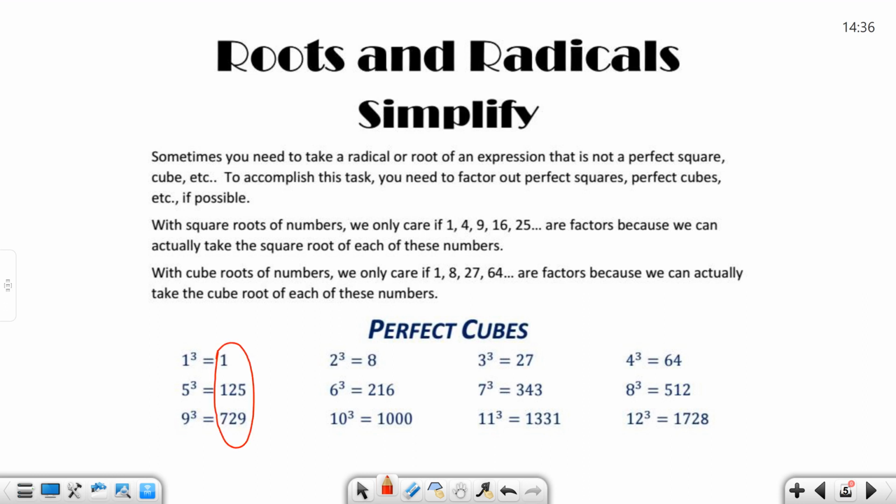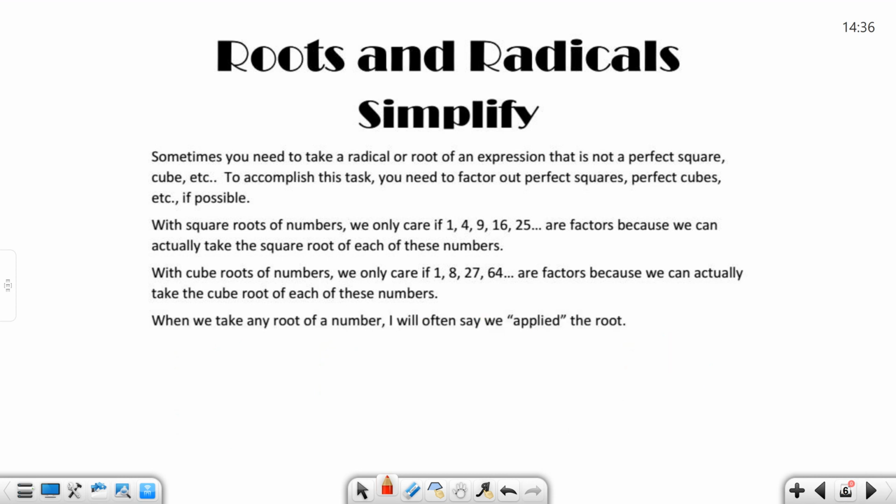So again, I didn't go up and down here. I went side to side, but still I'm going to circle the numbers here. I'm going to circle the numbers that if I can make this thing 2 times 343, then I can take the cube root of 343 and get 7 and leave the 2 under the cube root. Or if I can get 3 times 8, right, then I can take the cube root of 8 and leave the 3 under the radical. So that's what we're going to end up doing with these perfect squares and cubes or perfect whatever power, if it's a higher power, higher order radical here.